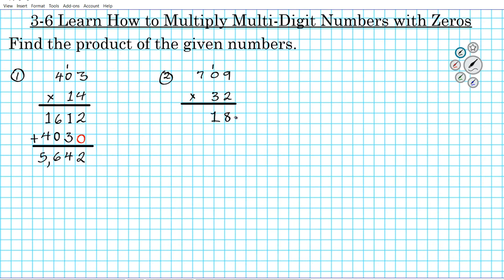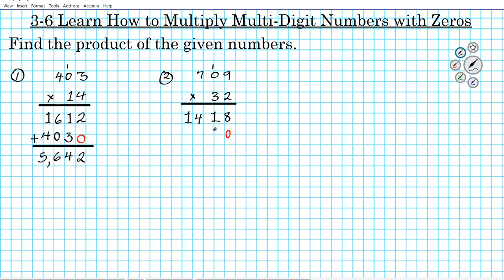1 times 2 times 7 is 14. Bam, bam. All right. Moving along to the 3. 3 is in the tens place, so we're going to put a 0 in the ones place as a placeholder to ensure that we're placing the digits of our product directly beneath the place value of our multiplicand, which is in the tens place. Okay.